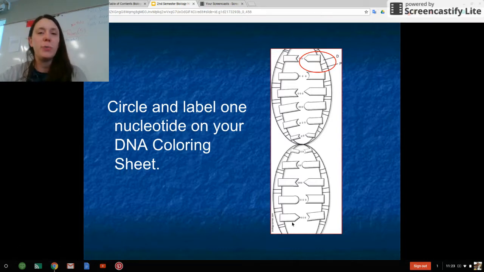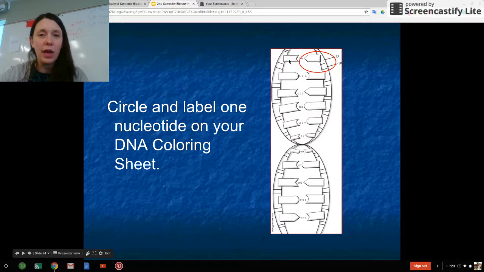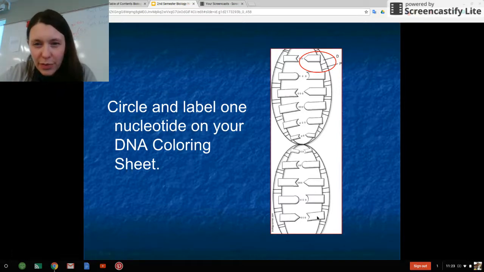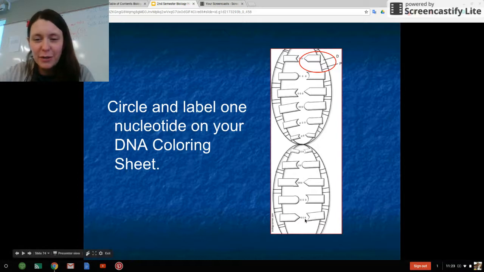Now remember the rules of base pairing. What does T go with? T always goes with A. So anything across from one of your arrows, label as an A. That's an adenine. This one with the little Pac-Man mouth, you can see that it formed, this is the hydrogen bond in the middle. You can see there's 2 little hydrogen bonds. That only forms between T and A. And then down here you've got a T and an A, a T and an A, and a T and an A. It should be 3 hydrogen bonds.